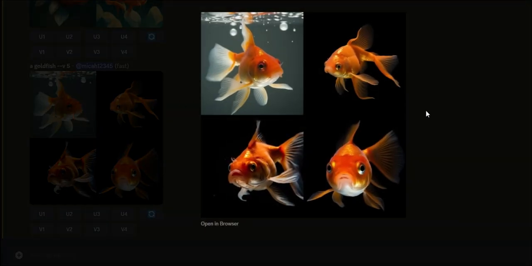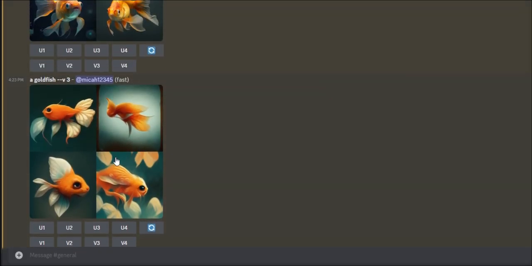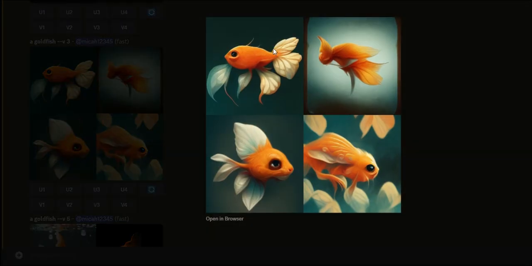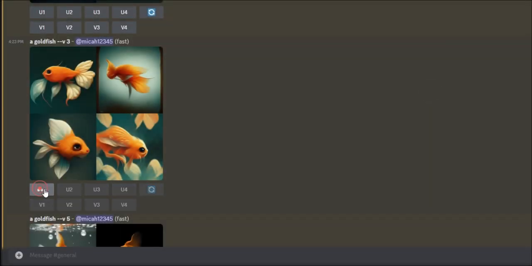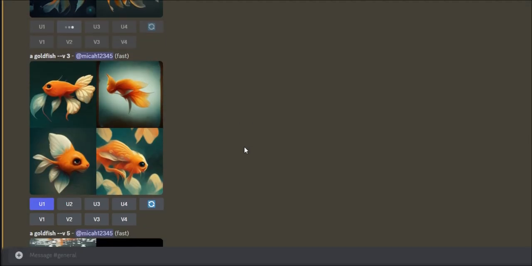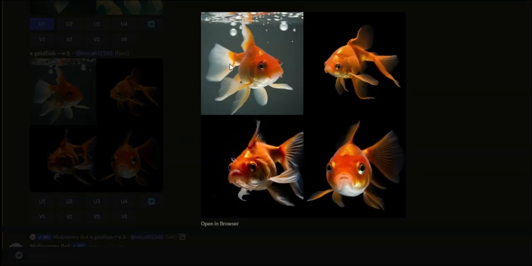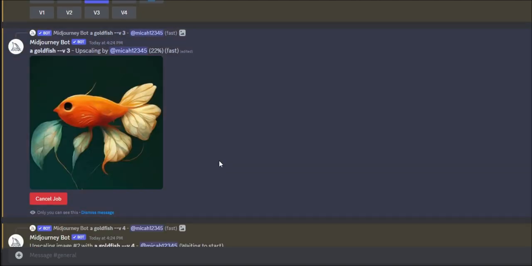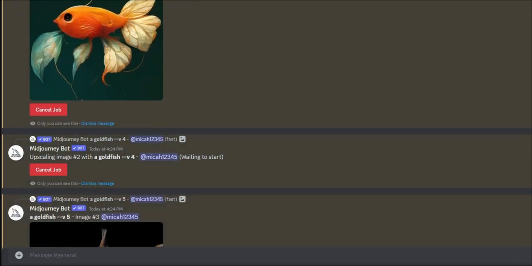So let's actually do this. I want to upscale my favorite out of all of these, and we'll look at these in an upscaled fashion. So I'm actually going to go out of these. I'm going to pick this one, so it'll be upscale number 1. And then right here, out of these, I think that maybe this one is the best, so I'm going to say upscale 2. And then over here, 1, 2, 3, and 4. I think that this one right here is pretty good, so I'm going to ask for that. And then we'll look at the results when they're all upscaled and done.